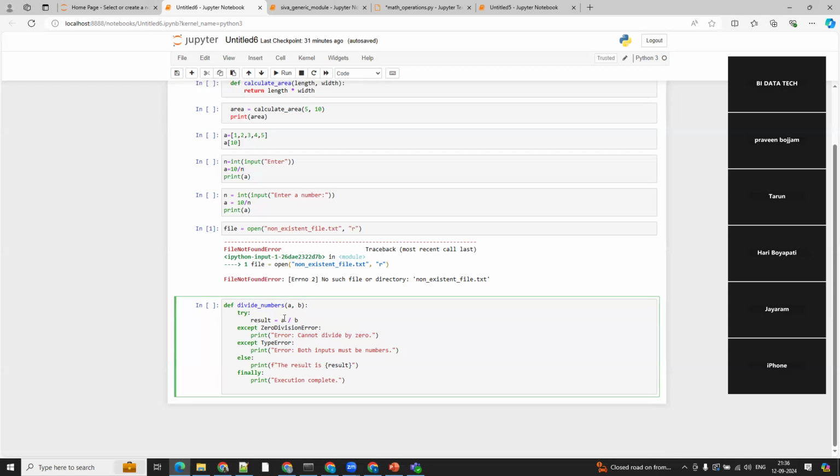Can you divide a number with a string? No. It will simply throw a TypeError. That is also one of the predefined exceptions. Then whenever this exception occurs, do this activity. Here I'm writing a print command, but in real time you may write some activity, a block of statements, here.